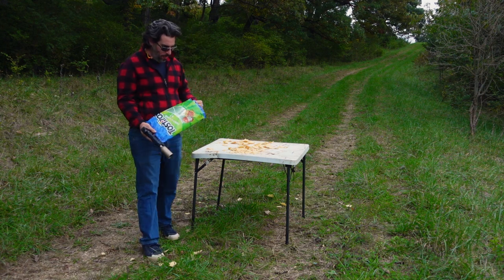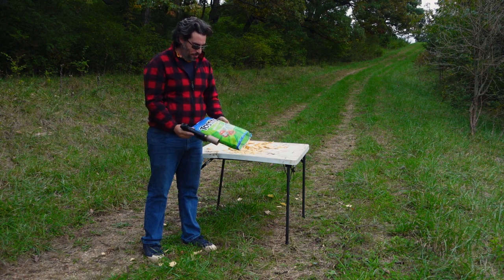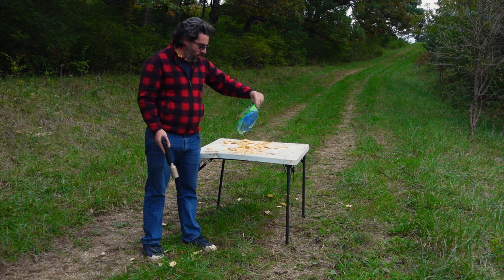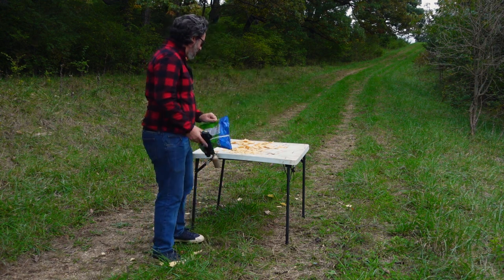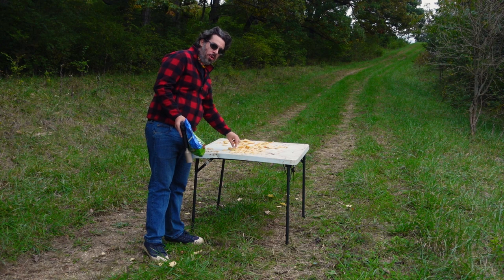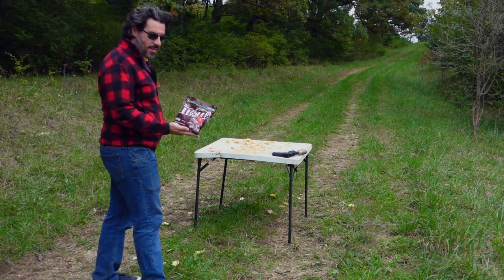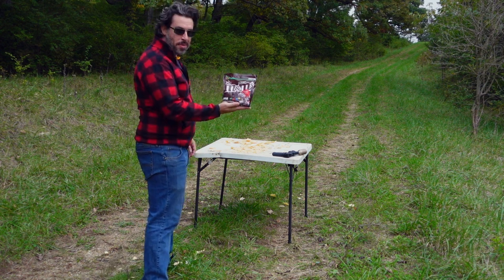So, actually didn't puncture the bag at all. It just blew out the bottom. Not exactly what I expected. Let's move on. Take one more of these. Two more. Well, it's that time of year. Halloween's right around the corner. Let's do some M&M's.